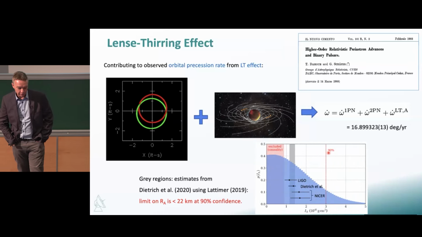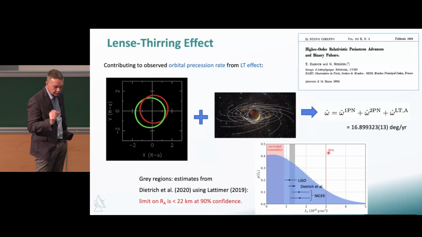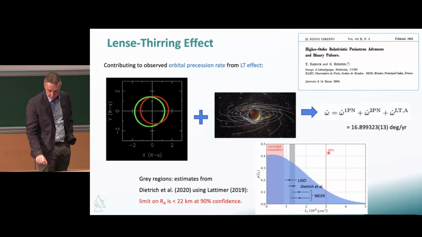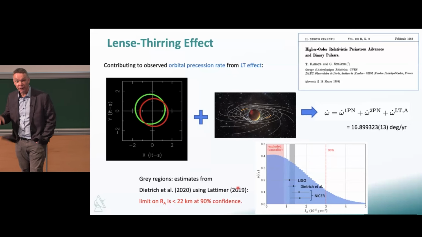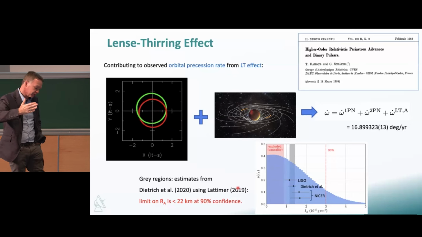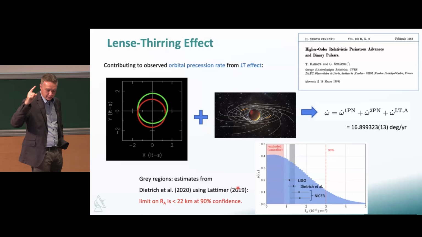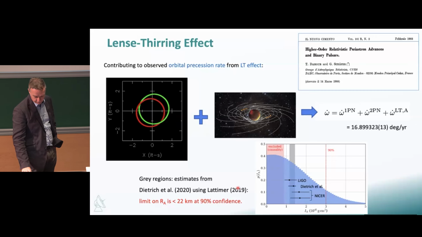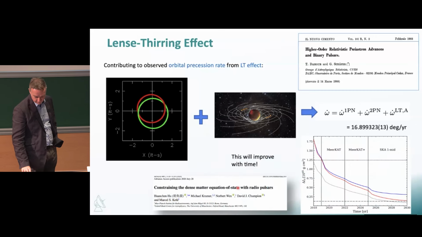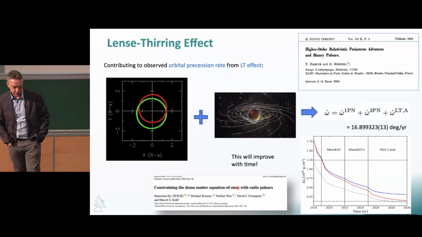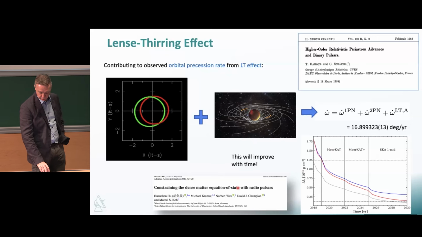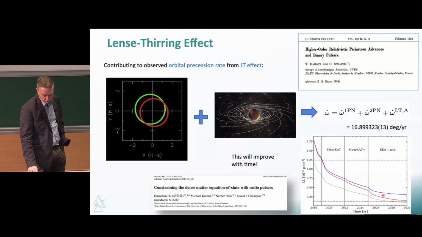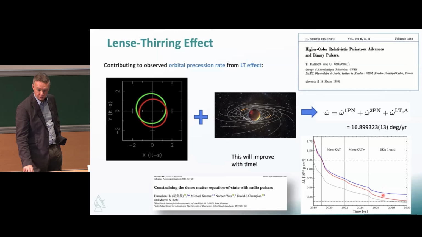We have not been able to make the PB dot measurement small enough to isolate this true separation, but what we can do, we can already put an upper limit on the radius of the neutron star. And just from pulsar timing, just from measuring when the pulses arrive here in our telescope on Earth, we can tell you the neutron star is less than 22 kilometers across at a 90% confidence limit. And Huan Chen has also worked on this, and she had shown in her thesis also that with MeerKAT and MeerKAT Plus, which is an extension you're building right in the Kourou, and then the SKA, we should be able to turn this into a real measurement of the neutron star radius and the equation of state.